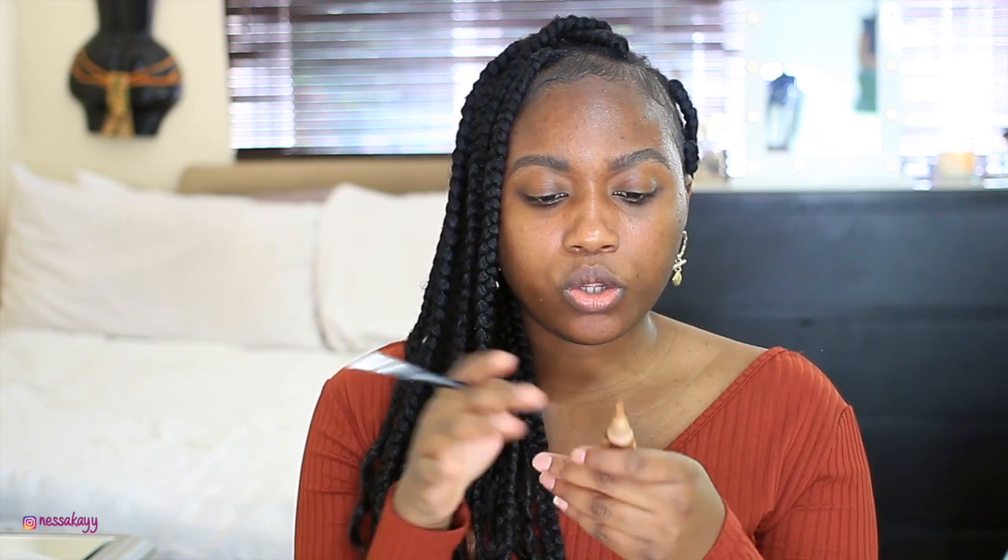My eyebrow pencil is from Poundland, by the way. In the videos I've seen, people don't usually put concealer here, but I'm gonna do it — just with a foundation color to clean it up. I'll take a brush and buff out the color I just added. For the bottom of the brow, I'm gonna use a light concealer — this is the LA Girl Pro Concealer. I like to leave it on without blending first, just to let it sit and get sticky, then buff it out.